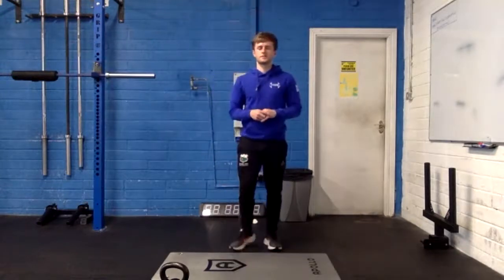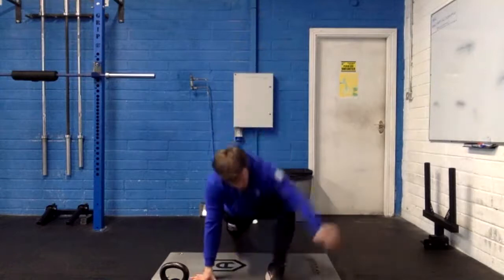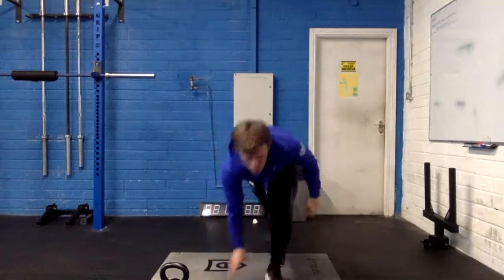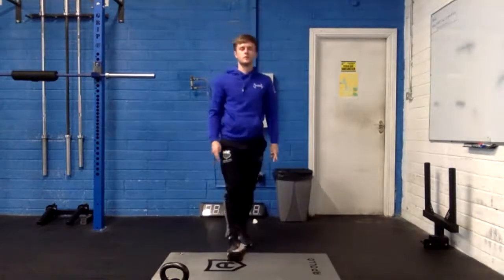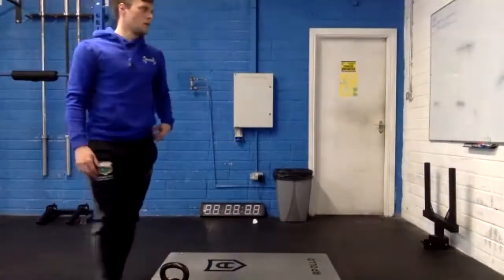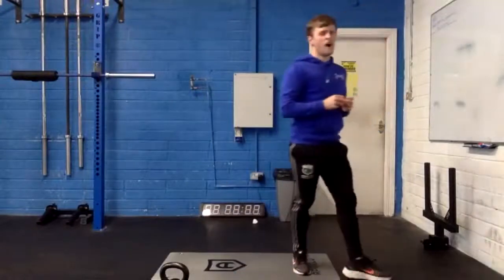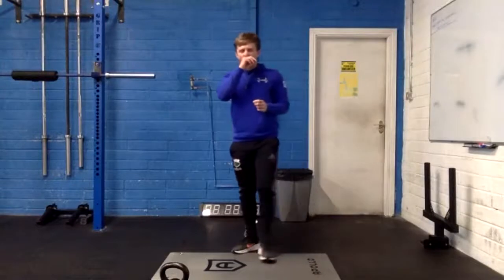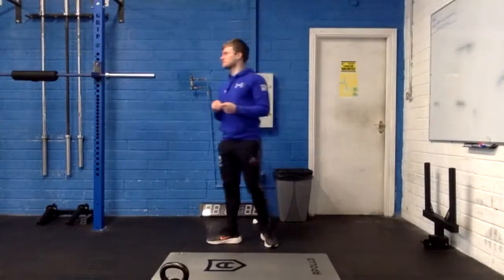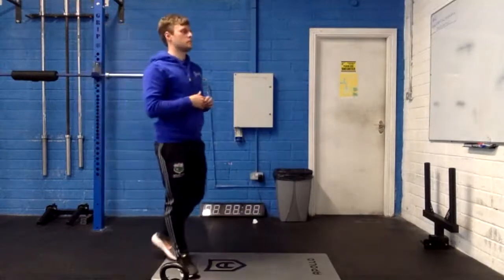Excellent. Okay, so world's greatest stretch. Split the stance, same elbow to ankle. 6 on either side. Once we've our 6 done on both sides, we're into our inchworm to finish off for 4 reps. And then we should be good to go.